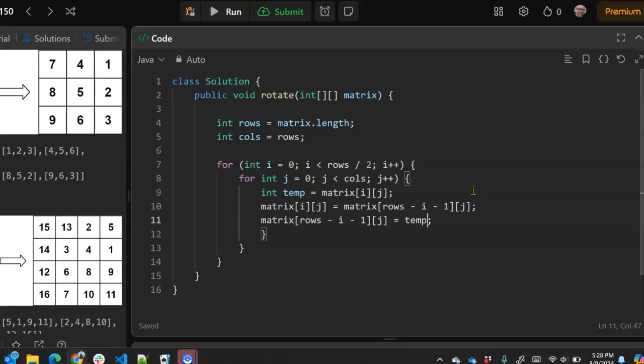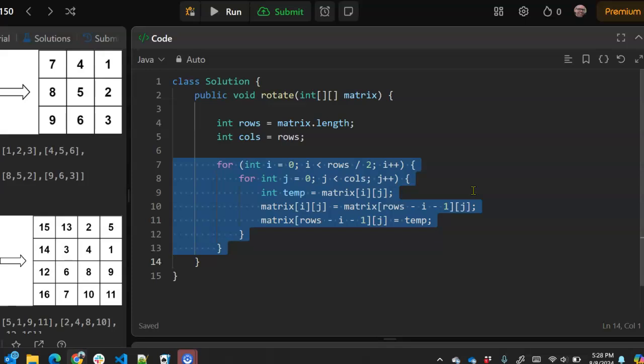Okay. And that should work, except that we have too many brackets, I think. 4, 4, and 4. Okay, yeah, that's good. I'm going to copy that for loop. Maybe save a little typing.